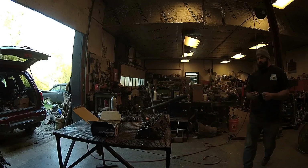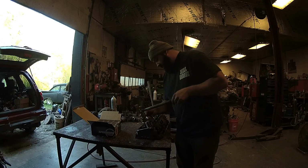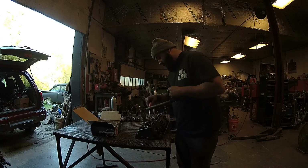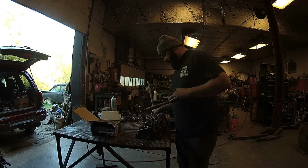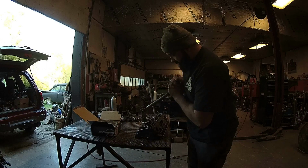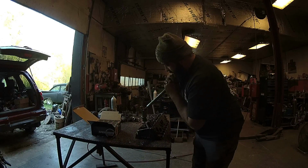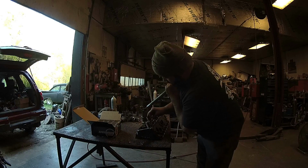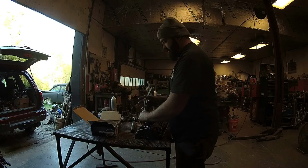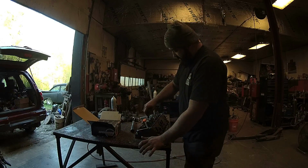I was going to run 3/8 studs in this with a stud girdle, but I'm rethinking that whole plan. I think I got to go with 7/16 studs. So I have to order some 7/16 studs to put in this rig, because these 3/8 they're not gonna take it. But I'm gonna use these 3/8 and just continue on and put all these valve springs on.